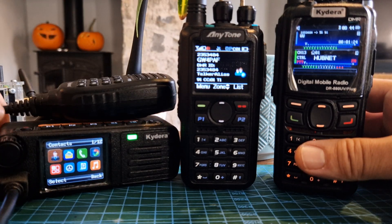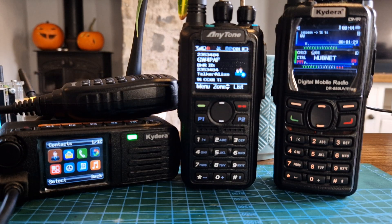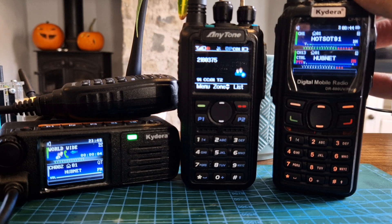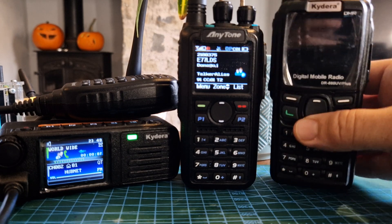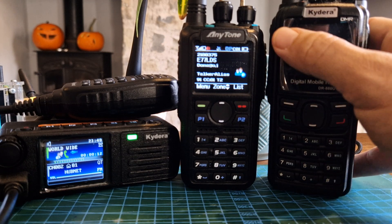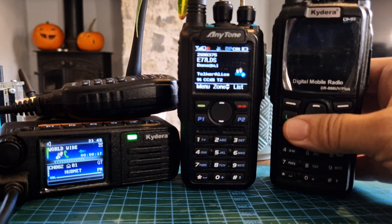They're not expensive radios, but at the moment they haven't ticked all the boxes to make people choose the GD88 over the 878, which I would still recommend as the radio of choice because they've pretty much sorted out all the bugs. Although the GD88 is dual receive, and the fact that it's dual receive is quite a big thing — it's like having two radios. When you put the firmware in, you add it twice: once for the A band and once for the B band, because it is two VFOs and you can have cross-mode and all that.